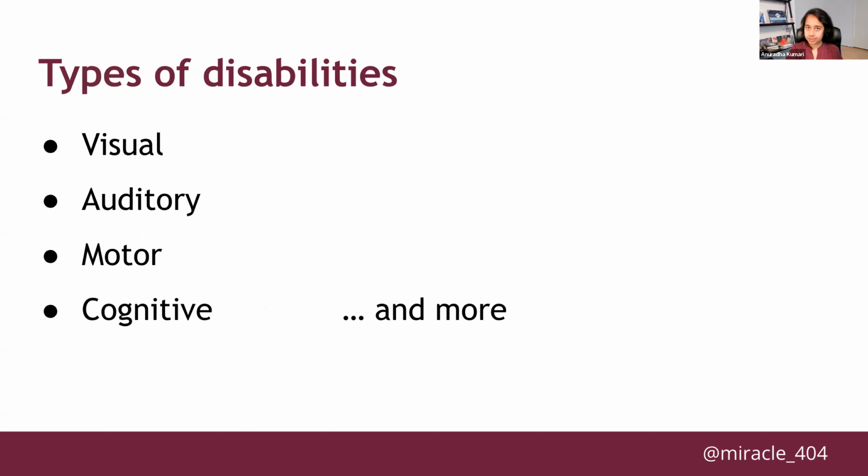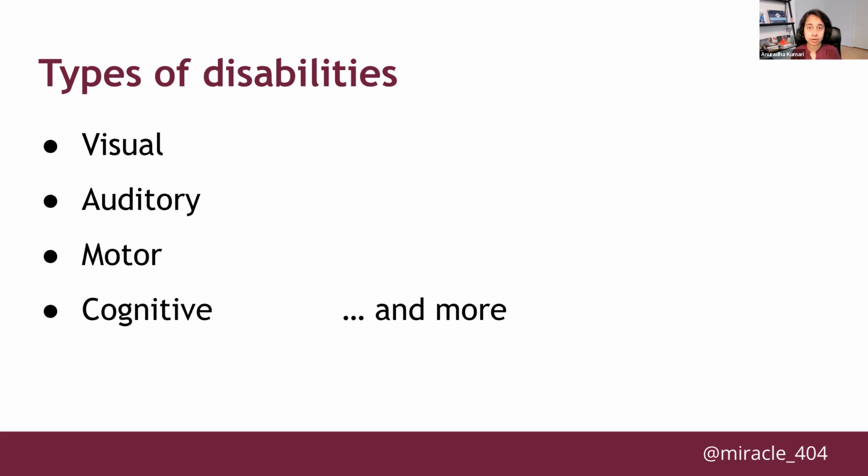And there are different types of disabilities, which are mainly visual, auditory, motor, and cognitive. They are categorized further into 3 different categories: permanent, temporary, and situational. So for example, let's take auditory disability. If I am born deaf, I might be permanently disabled. But let's say something happened in my ear, maybe I got operated or some infection happened and I still cannot hear properly, then it could be some sort of temporary disability.